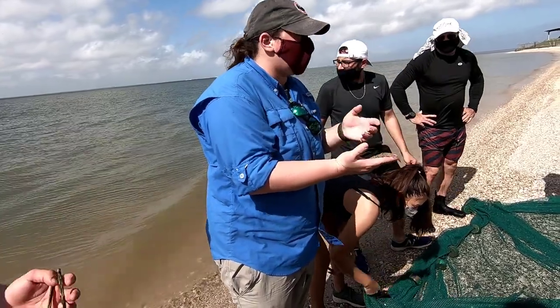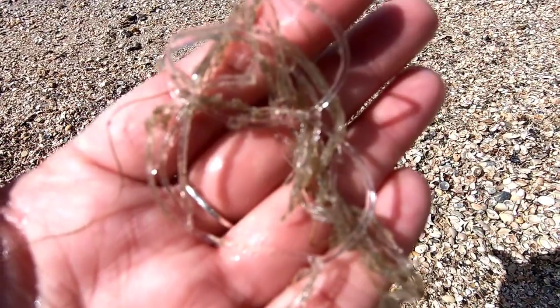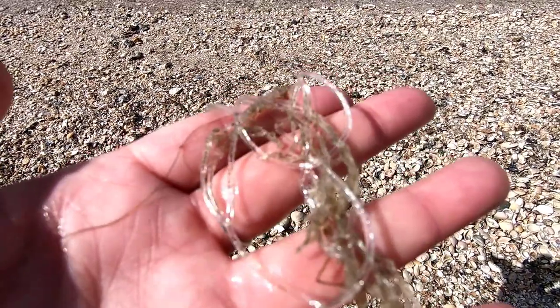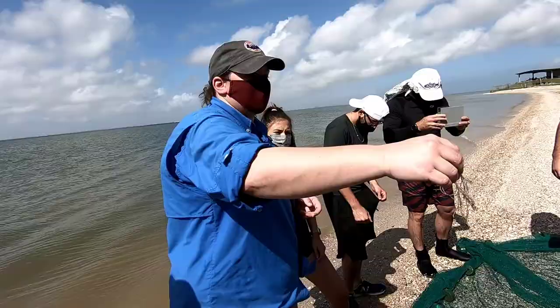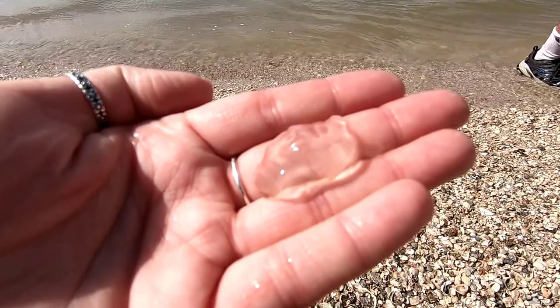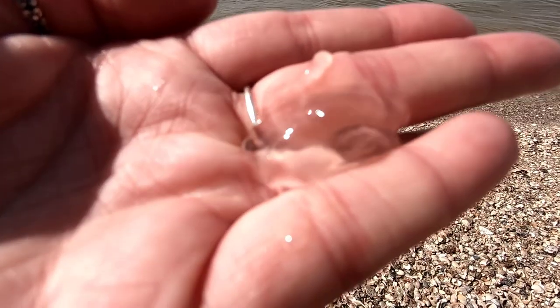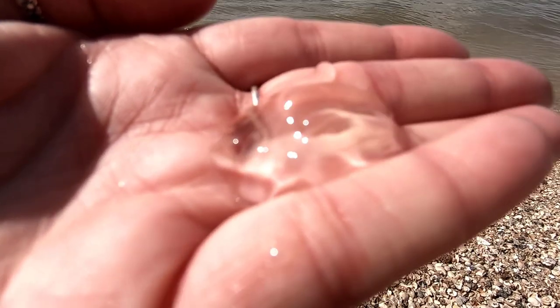This should be a bryozoan, which is a colonial invertebrate. This species usually attaches to a surface, but it can get broken off and start floating around. If you look closely you can see all of the different little colonial animals — they just look like little black dots. It can get clumpy like sargassum almost during certain times of year. Ctenophores are comb jellies. While they may look like jellyfish, they are actually in their own phylum — phylum Ctenophora instead of phylum Cnidaria. Ctenophores are really cool because while they do have stinging cells, they're actually inside the body so we can touch them. The stinging cells are called teens. They can also bioluminesce, and it's really cool to come out to the beachfront during certain times of year and see things bioluminescing — that could be ctenophores or a type of phytoplankton called Noctiluca.